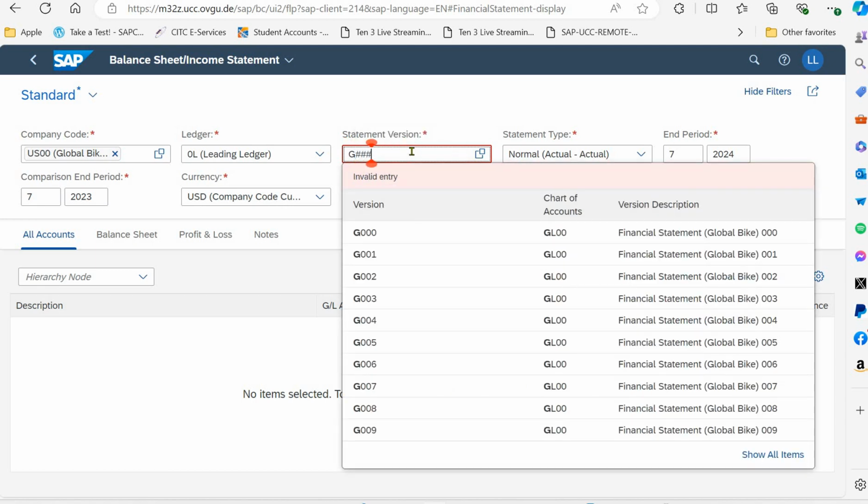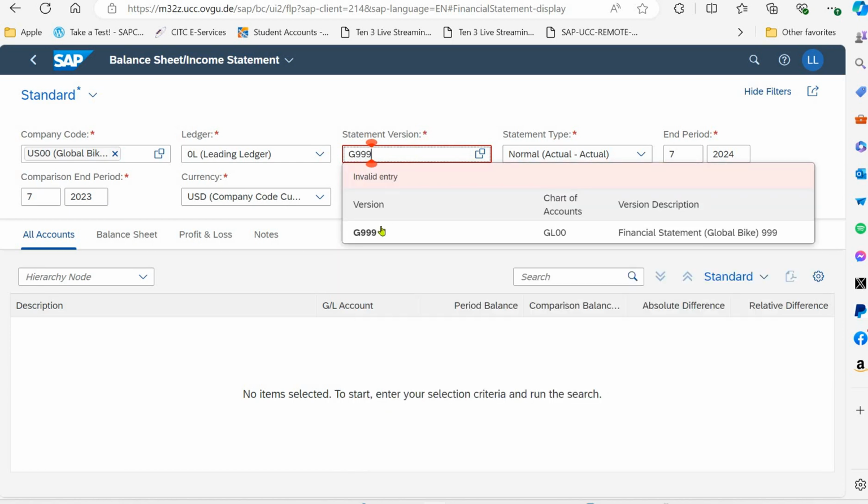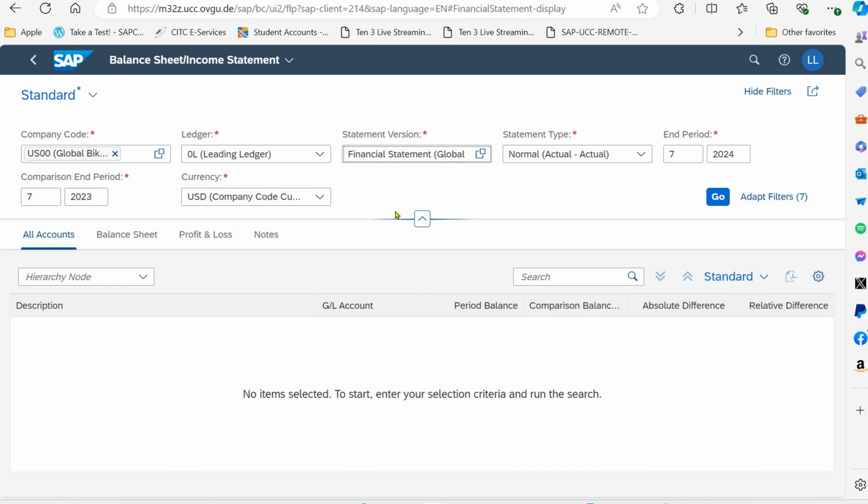So triple hash means replace it with your number. Then the period in which you made the posting. So period is basically 7.